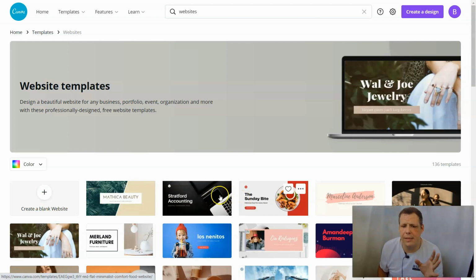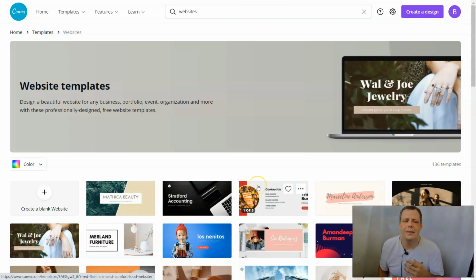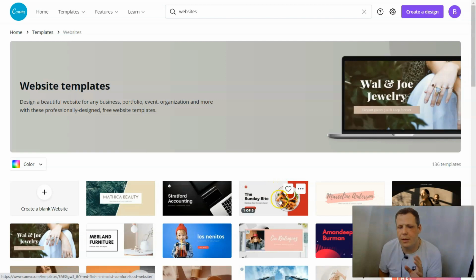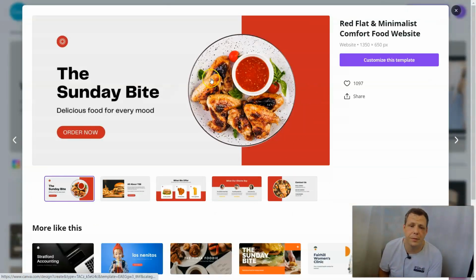I like to do this because, well, when you have something to look at and go over and change a little bit here and a little bit there, it's going to give you a little bit more confidence, and you just change it to fit your style, right? Or your idea of what you're trying to create. So now I can click on this one, and I like this one specifically because I love food.